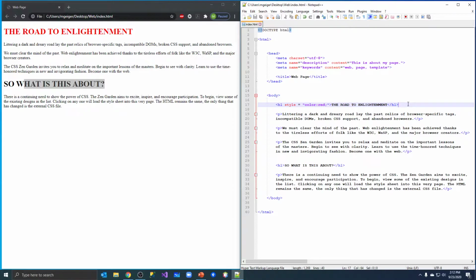So that's a problem. If I want this heading down here to be red as well, because that's my theme, I might say my headings are red, I have to come down here and I have to repeat that code. And remember that principle we talked about, we don't want to repeat code. If I do that, it'll work. I'm just going to copy that and paste it down here.